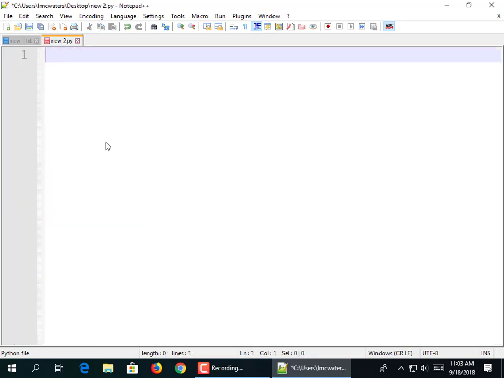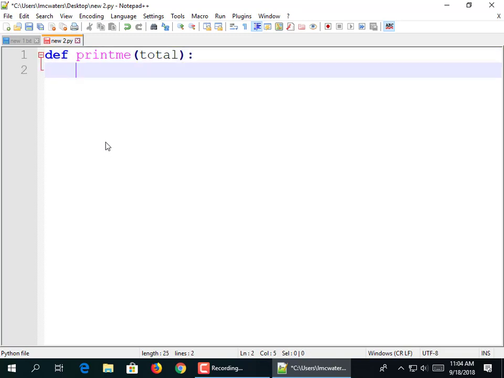So let's do just that. So let's define the function print me. And there we're going to put total. There we go.